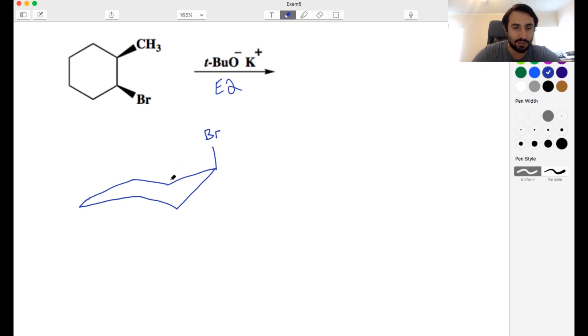Okay, that's a little bad. Let's draw that again. Not so good. Okay, methyl going up. So we've got a bromine axial and methyl equatorial. So if we're doing E2, we know that we need to access a proton, a beta proton. And so we've got one here, and we've got two here, right?